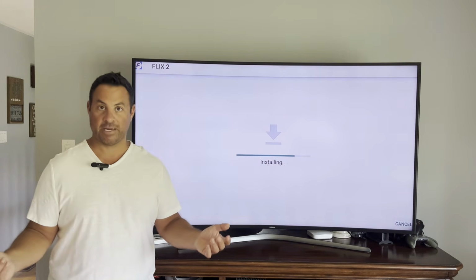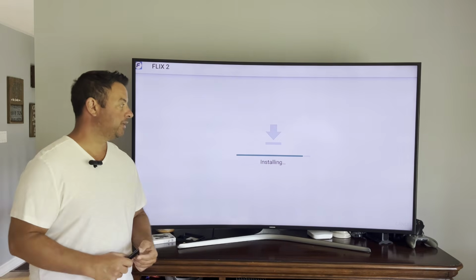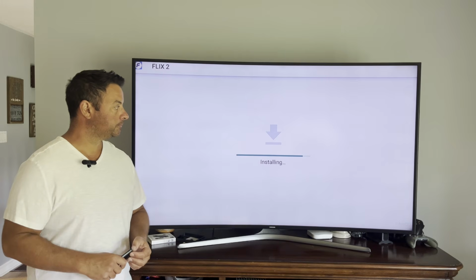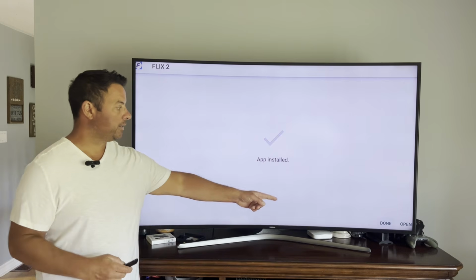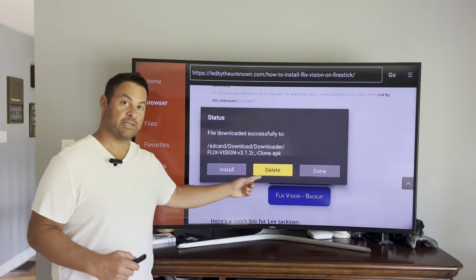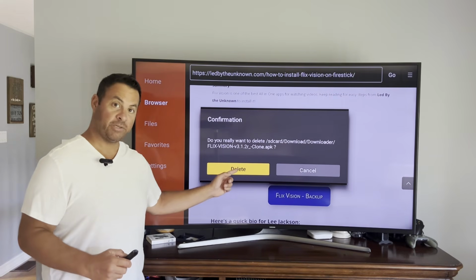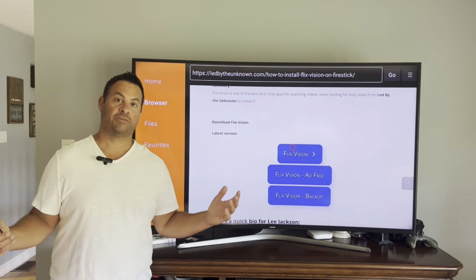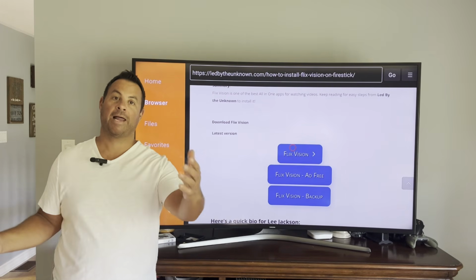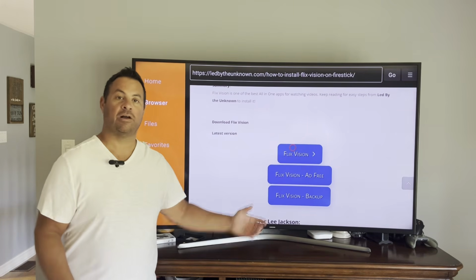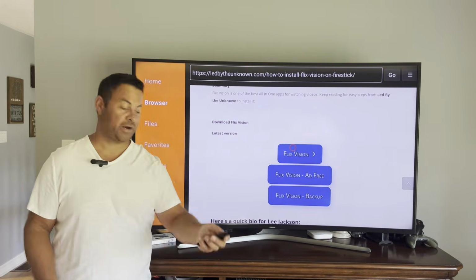It installs the application. Give it a moment. Down on the bottom right, highlight done. Delete the installation file. Confirm the delete. Now, there's 4 or 5 apps there for live TV and sports. Live sports, all for free, all on your Amazon Fire TV stick.